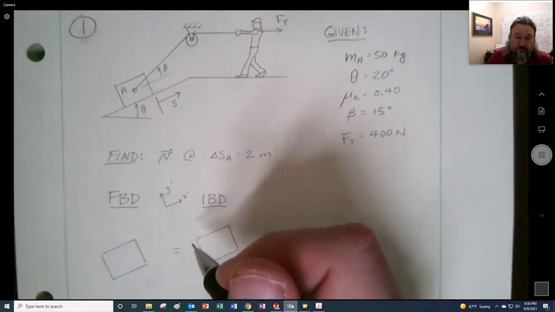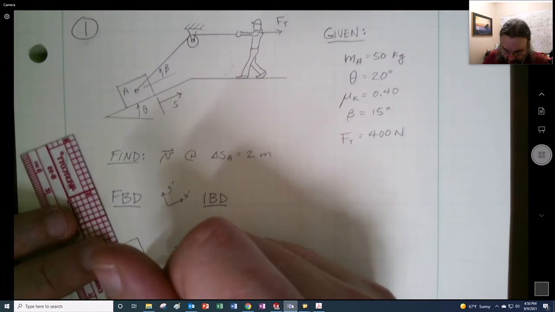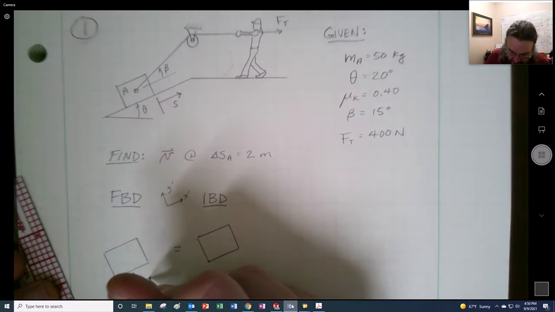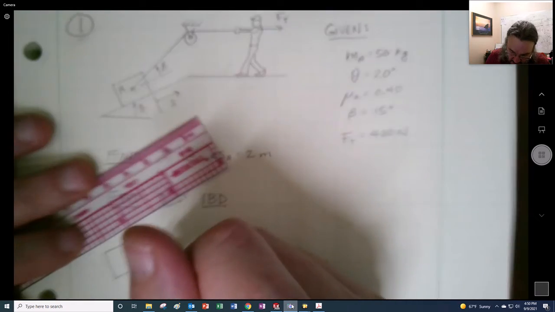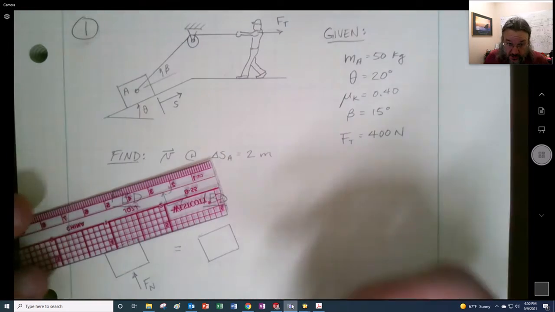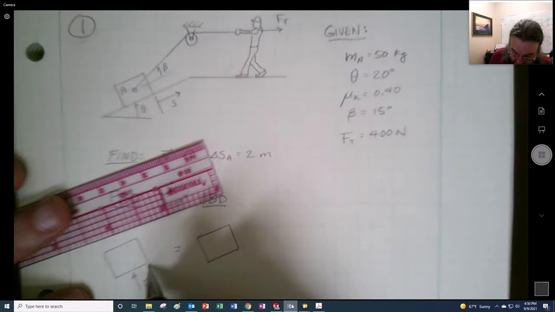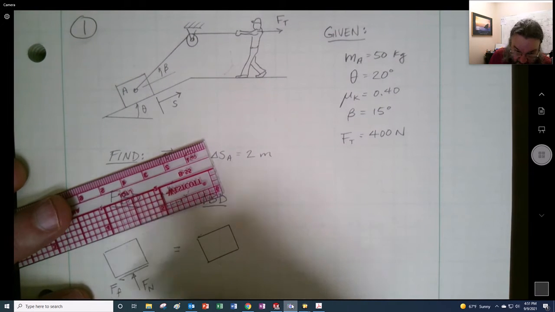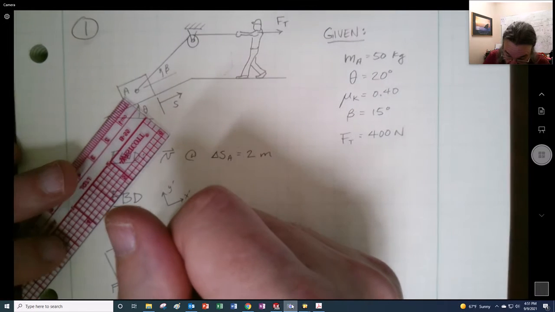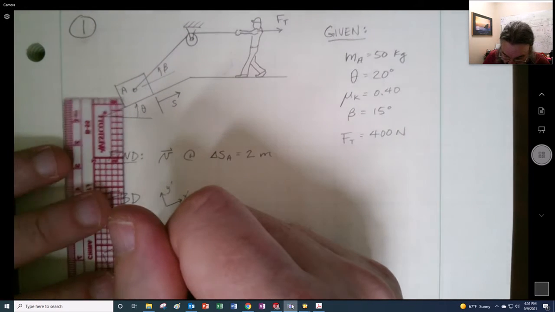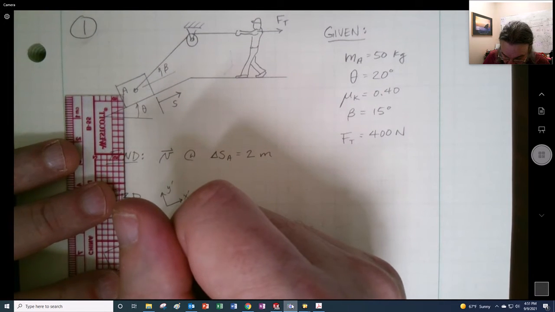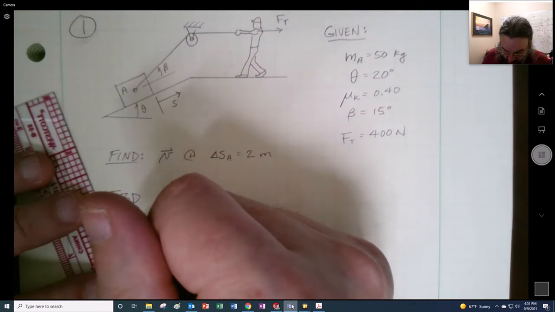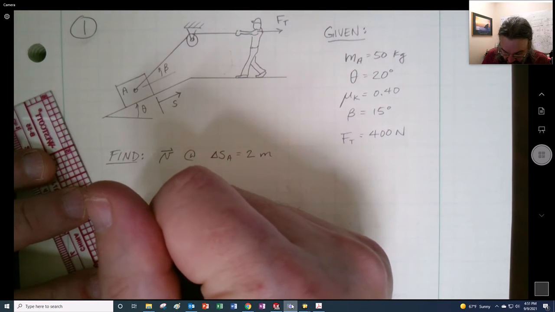Let's look at the forces that are happening onto this. I like to go with the normal force first, so I'm going to call that F subscript N. The box is going upwards that way, so friction is going in the opposite direction. Right there. So there's F subscript F. Let's make the weight going to be there, right? It's vertical. Gravity's always working down.